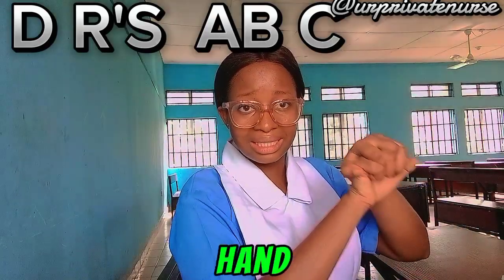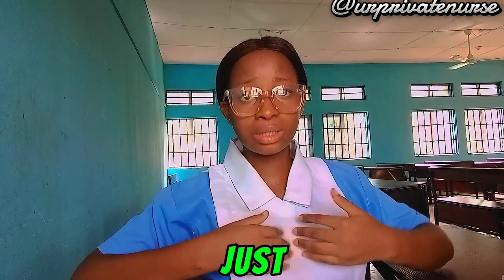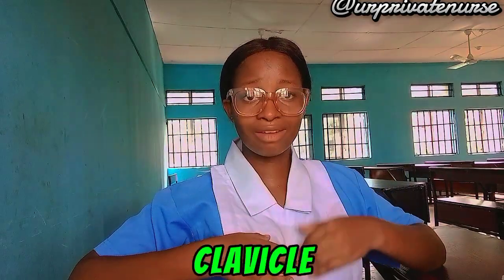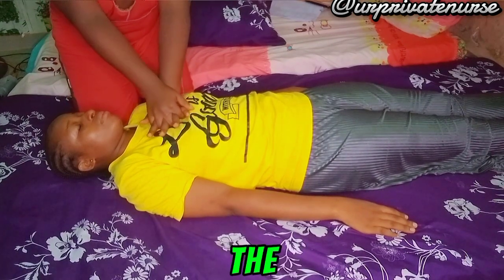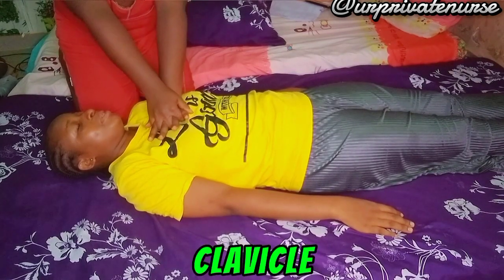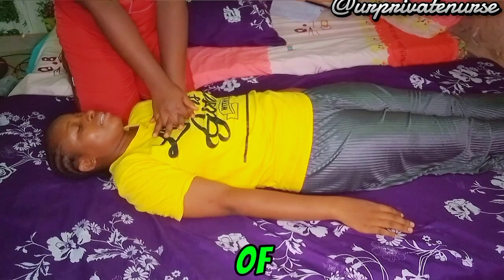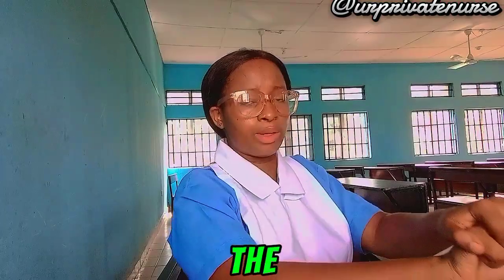So when you put your hand in this position, okay, you are going to place it just below the clavicle and in the middle of the two breasts, okay? In the middle of the two breasts. Don't go down to the xiphoid process and don't go to the clavicle, just at the middle of the breast, okay?